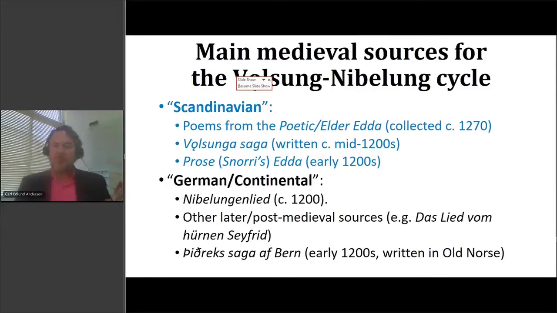So for the medieval versions, we can fairly reasonably talk about 2 main threads of tradition, which also happen to be distinguished by language mostly and geography. There is a generally Scandinavian set of traditions, and then there is a generally German or continental set of traditions. And they were all written down in the forms we know around about the 13th century AD at various points during that century, essentially.